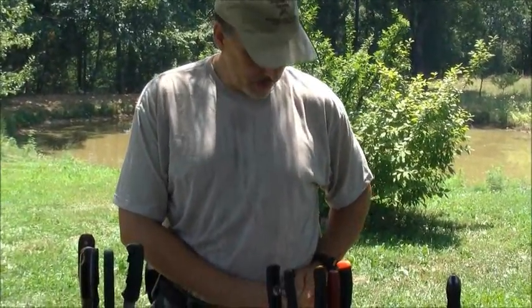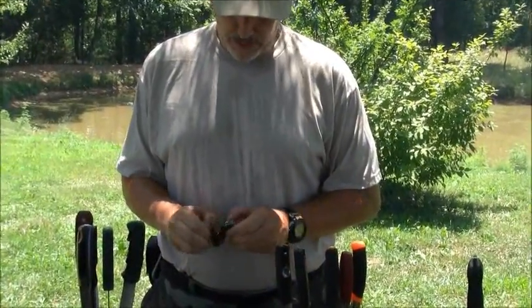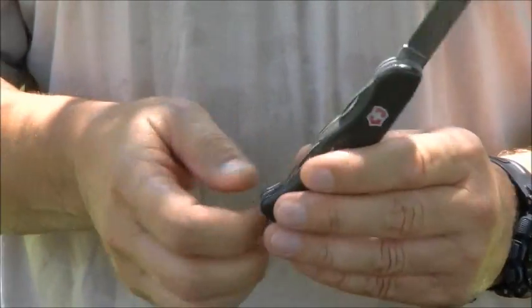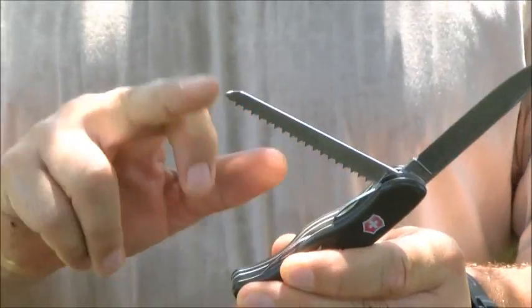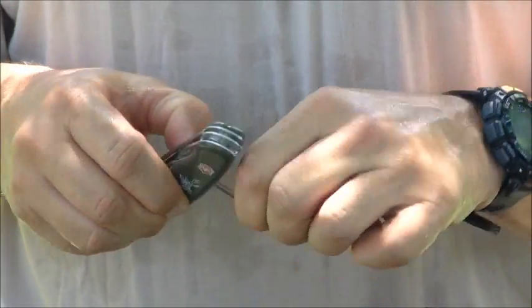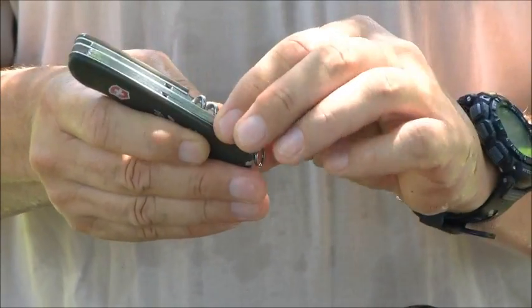Some people ask me, what is the best knife to carry in the bush? Well, my answer to that would obviously be whatever knife you have on you is going to be the best knife for your situation. One of the blades that I carry all the time with me, and you've seen this on older videos, is my SAK, and this is called the Hunter. It has a main blade, the longest saw blade that SAK makes, as well as a couple of little various and sundry things, one of which that I really like is on the back end. It has an awl. I use that an awful lot. That's very high on my list of carry, but still not the top and not what I would carry.